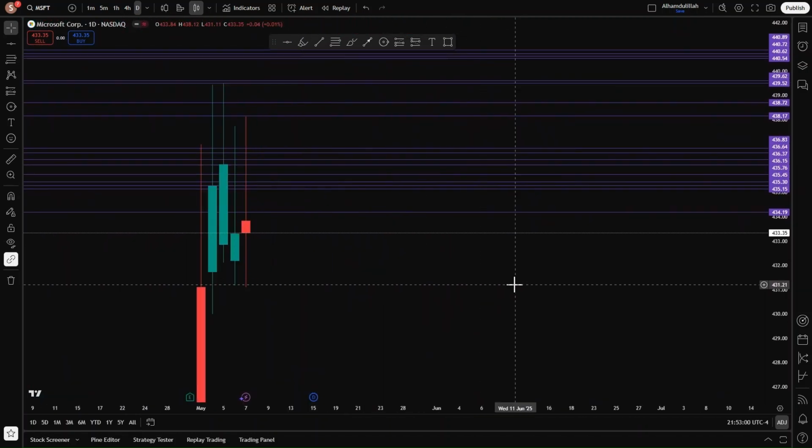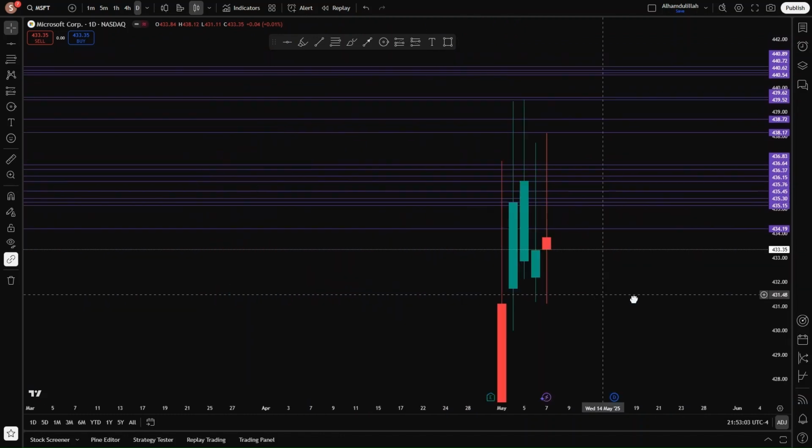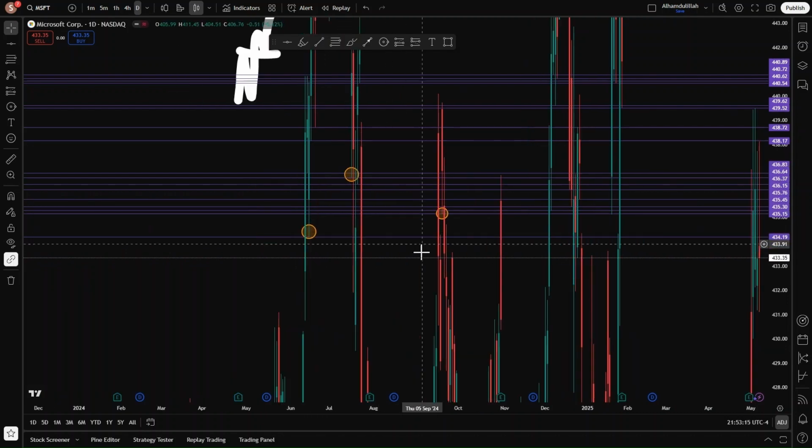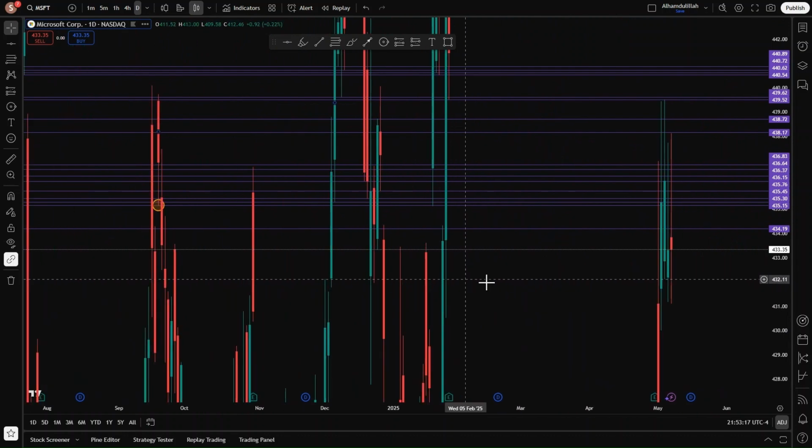Nothing in trading is random. Price can never be random. Okay, so we started all the way from the left, looked above current price. Above current price, there's still some bottom wicks, even though this is in June. So I put lines at all the bottom wicks above current price, and I did that until today's date.